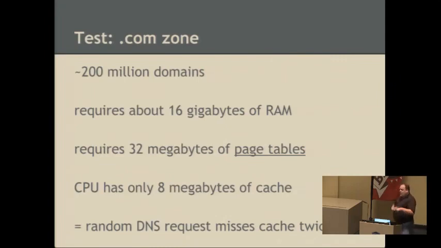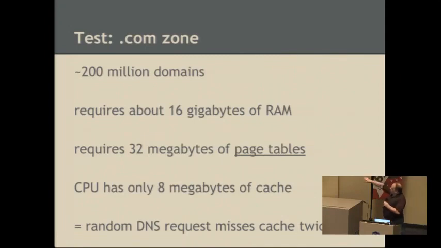And remember, the operating system has page tables and virtual memory. So if I use more memory than there's physical RAM, it'll page things out to disk. And it has memory protection, so if I overwrite some other region of memory, it won't actually overwrite it. And that paging system also takes up memory. For 16 gigabytes of RAM of a large database, it's going to require 32 megabytes of page tables.